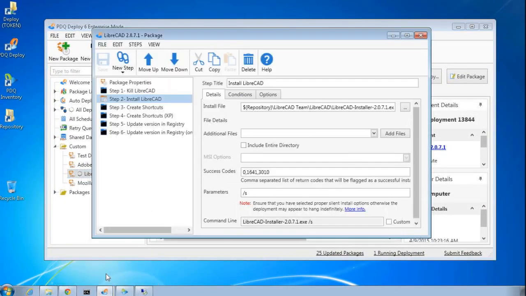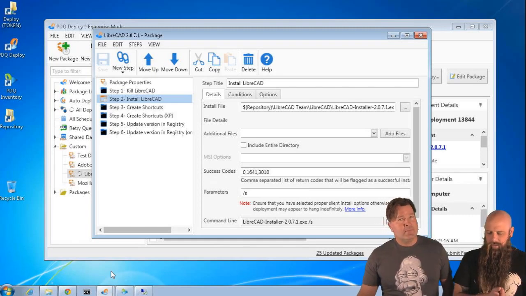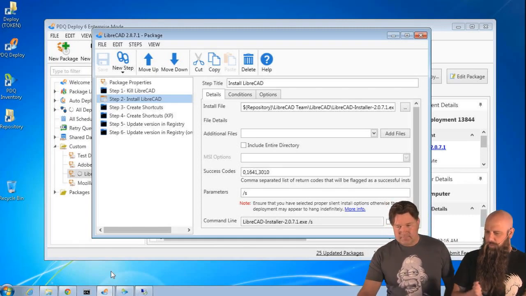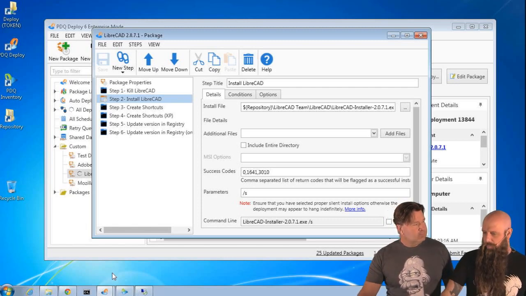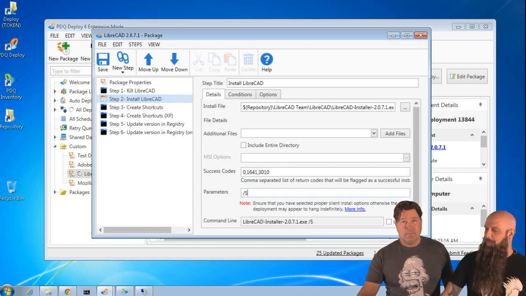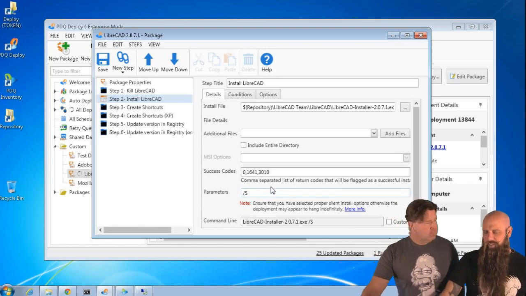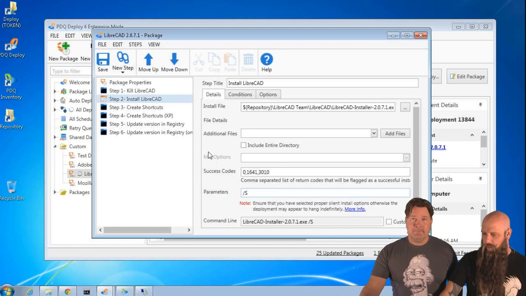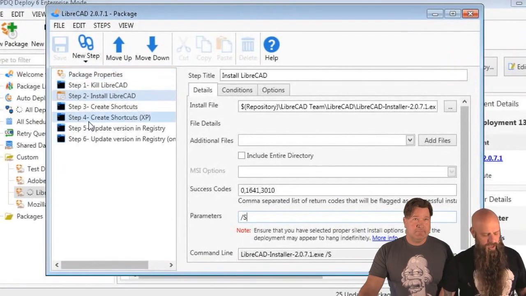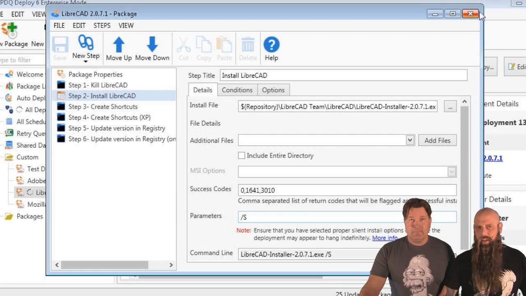But there are actually quite a few applications that are built using an installer application, where a lot of vendors will just build their program and wrap it up into an EXE. And it's only one option for silent parameter, but this is one of the few where it's case sensitive. The /S needs to be uppercase. Really? Yes, and there's quite a few applications out there. You'll see them in our package library, and I want to say Nullsoft is the program that people use, but it needs to be an uppercase S.